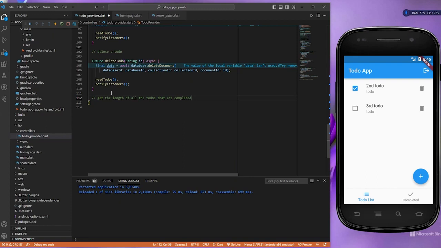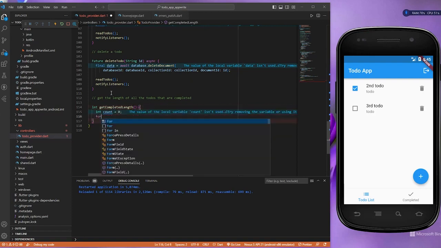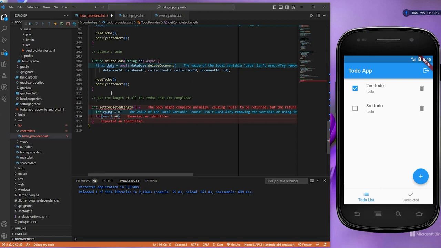So this is the thing we are going to perform. int getCompletedLength. Here let us add a variable count set to 0 and then use a for loop up to _todos.length, and then if _todos[i].data and isCompleted is true.